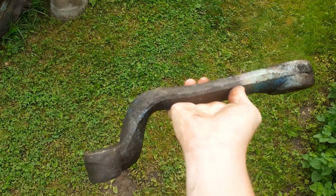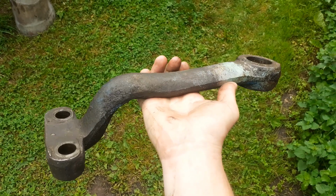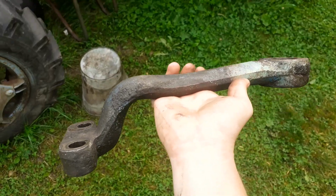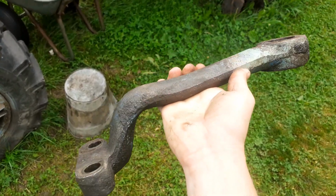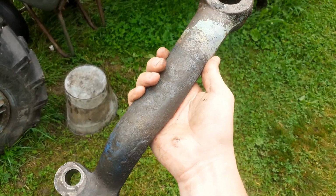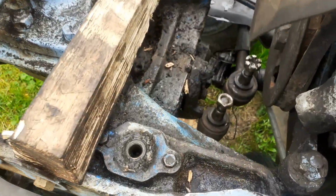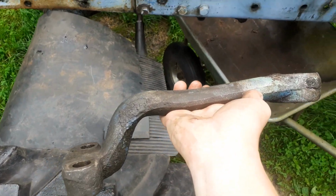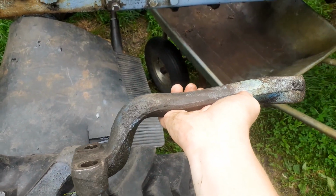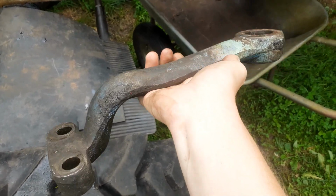This should be the version that the four-wheel drive 520s use. The 500 has a completely different pitman arm. They can be interchanged, but they won't fit because there are some obvious clearance issues underneath, so you do need the right pitman arm for the right tractor. That means if you have a four-wheel drive tractor, you need a different pitman arm.